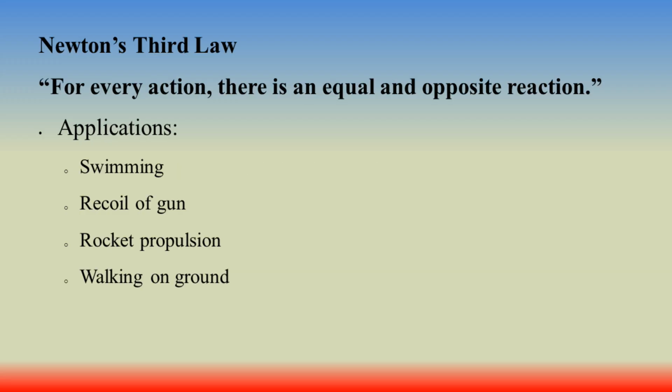Newton's third law. This leads us to Newton's third law of motion. For every action, there is an equal and opposite reaction. That is why we can swim. Pushing water back propels us forward. Guns recoil after firing. Rockets lift off. Exhaust gases push downward and the rocket moves upward. These actions and reactions act on different bodies, so they never cancel out.